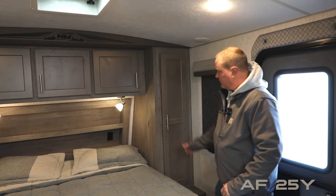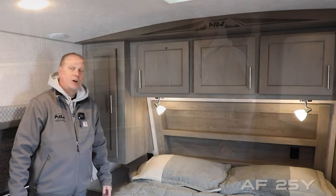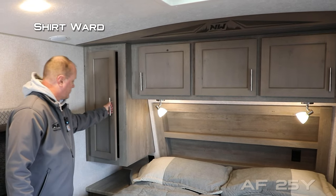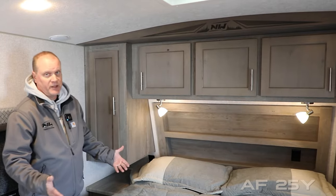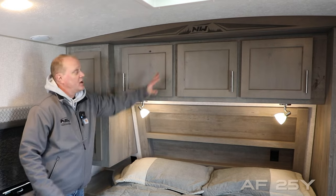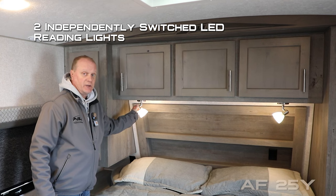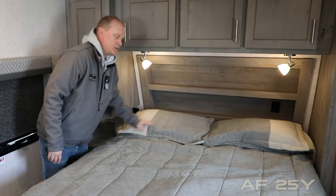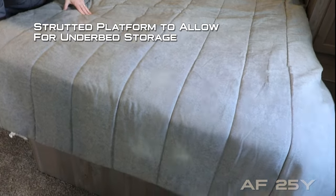The passenger side of the bedroom features a full-size shirt wardrobe and nightstand platform. On the driver's side there's another shirt wardrobe and nightstand with privacy drawer and in-deck hamper. On either side of the bed you'll find 110 outlets and USB charging ports, a three-cabinet overhead, recessed storage headboard, and two independently switched LED reading lights both with nightlight function.